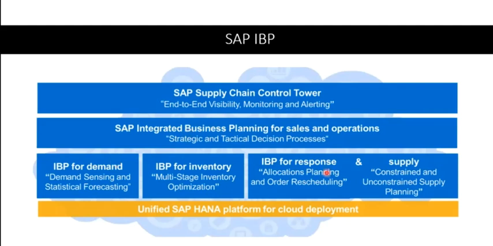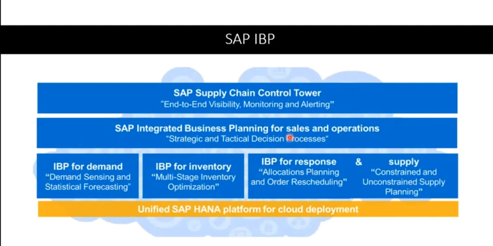Similarly, if I talk about supply, if I have only the S&OP license, I can only perform heuristic planning over there. So if anyone is going for the license of all the modules, then only they can use the advanced functionalities in S&OP as well. That is why this module is covering all those demand, inventory, supply and response modules.